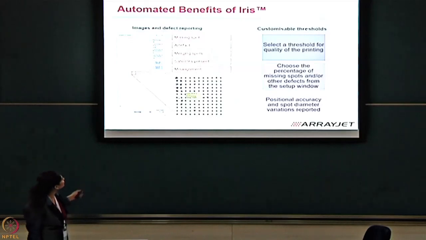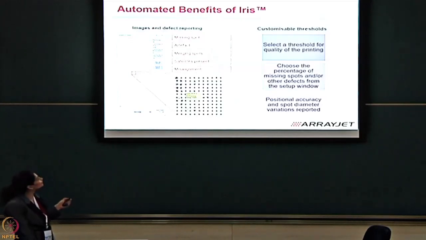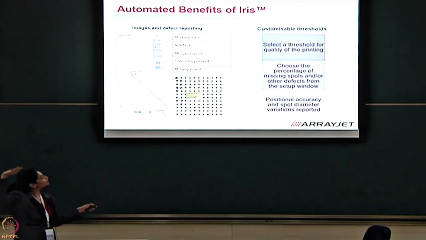So look at this experiment. This is an overview slide that I created, and this is only one small square section. This is, I think, more than 1,000 samples in one square. This is just a small part of it. But this is what one of our customers observed, because he had a lab with a lot of dust particles and things like that moving, and he wanted to characterize this. So he selected his threshold, that I want my spots to have a certain threshold of quality. He chose how much percentage of missing spots he wants.